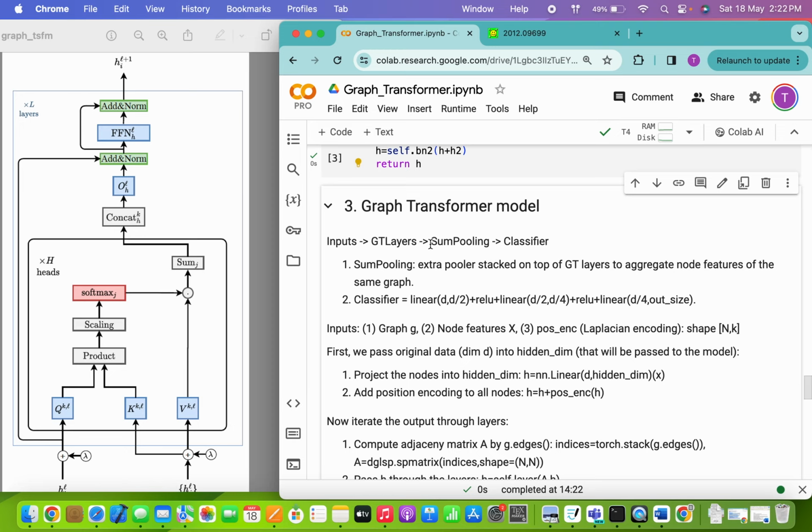For the task at hand, we are going to do a graph classifier, and for the graph classifier, we will put some pooling layer on top. That is simply a layer that aggregates node features of the graph. After that, we add a classifier layer, which simply combines multiple linear layers.